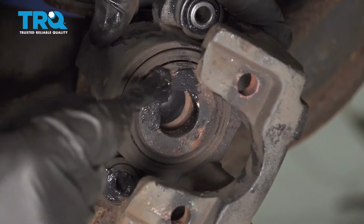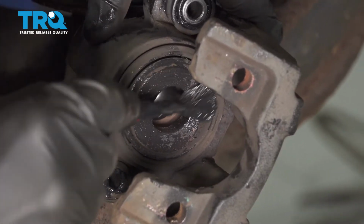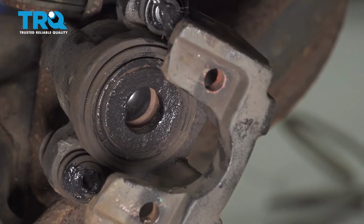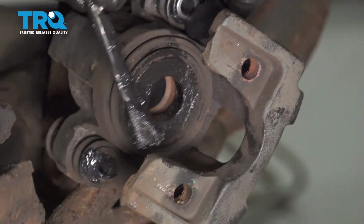Continue on with that high temperature caliper grease and we're going to go right along the metallic aspect of the piston. Once you have that coated, continue on to each of these two ears. This is going to help with vibration dampening and noise reduction.